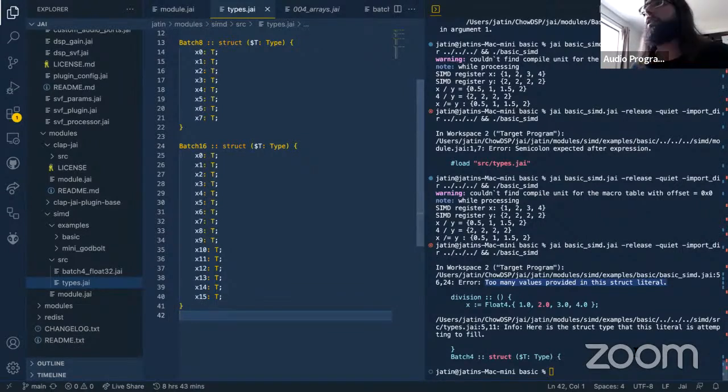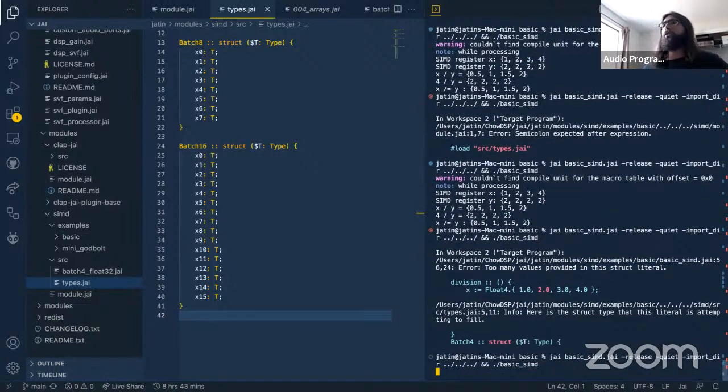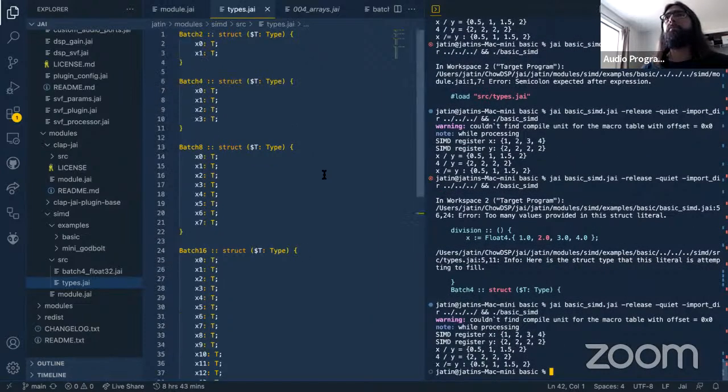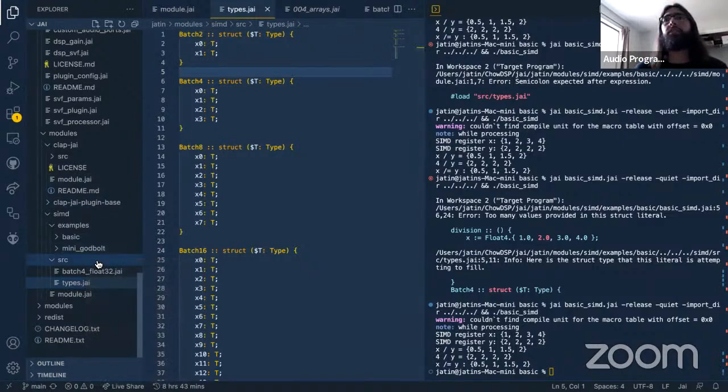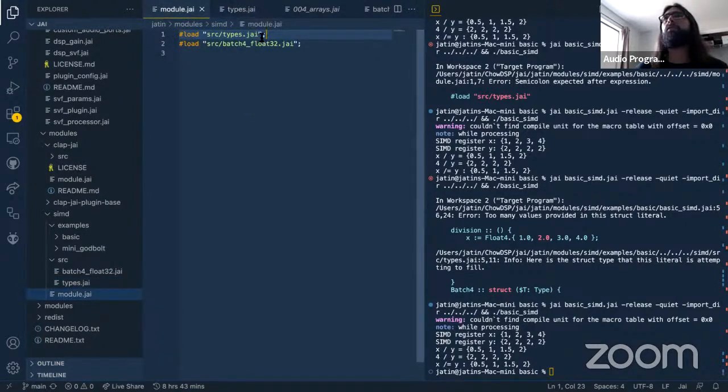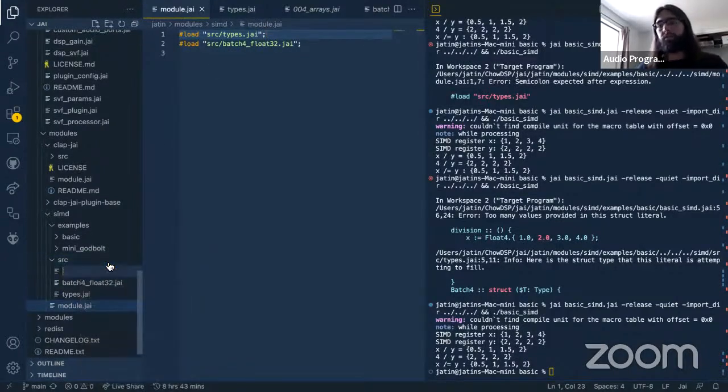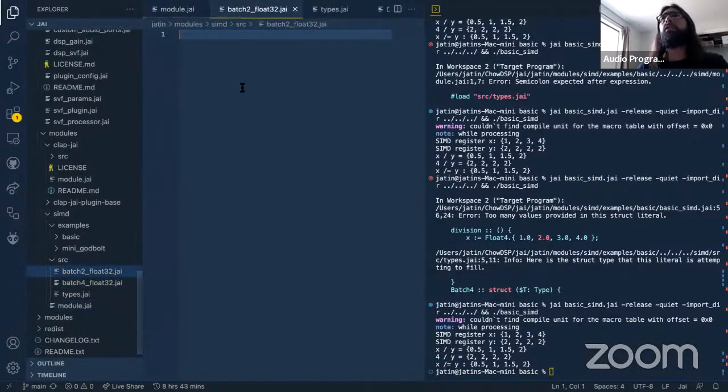Now I need to think a little bit carefully about how I'm going to do my batch 2, because I want to be able to have a batch 2 of float 32. But if I were to try to do that in its current form, I would run into some issues. So let's see, if I were to just do batch 2 float 32, right?